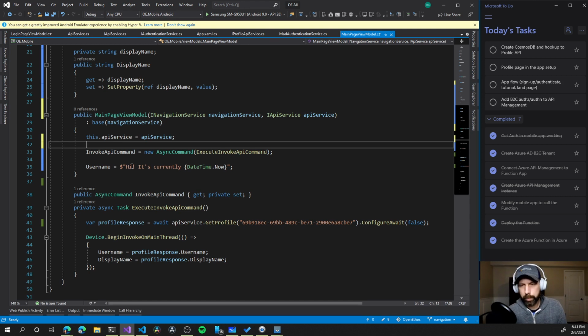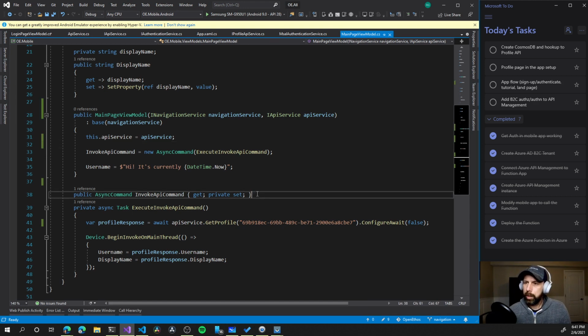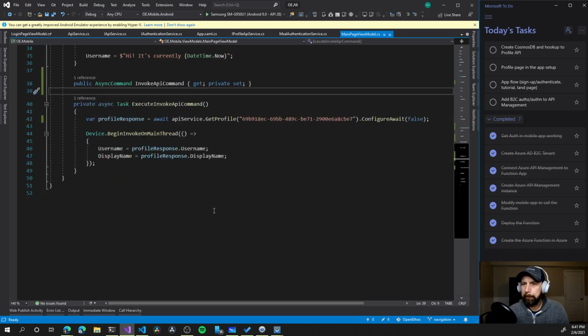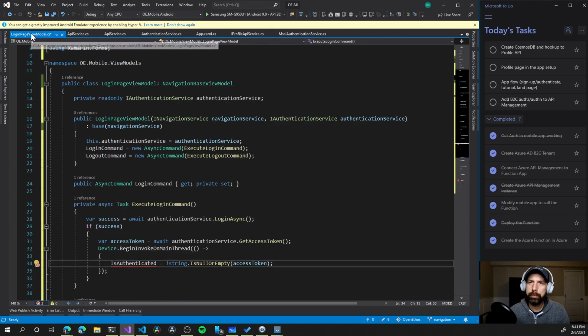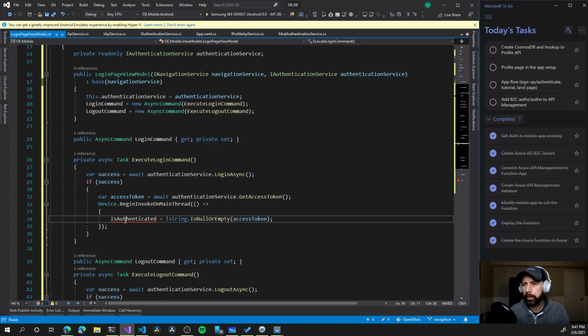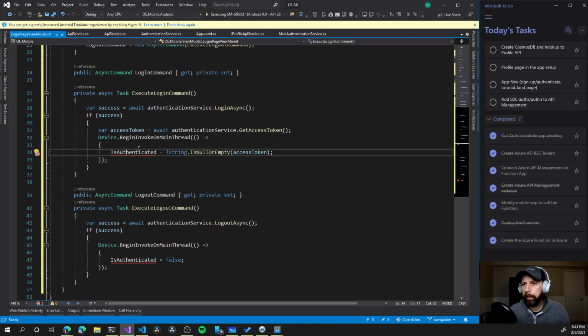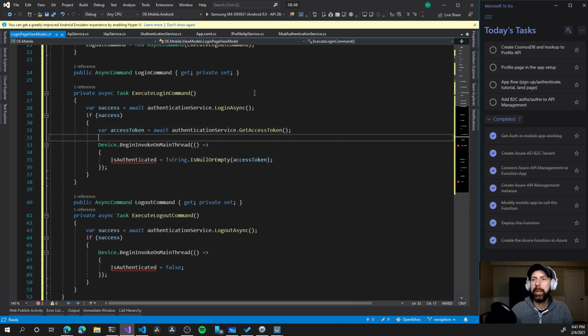All right. So that looks good. Now over here, what we need to do is the execute login command, if success, yeah, so we don't need the access token.